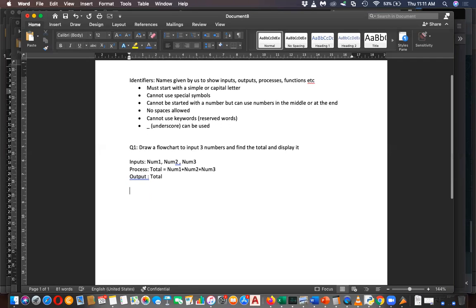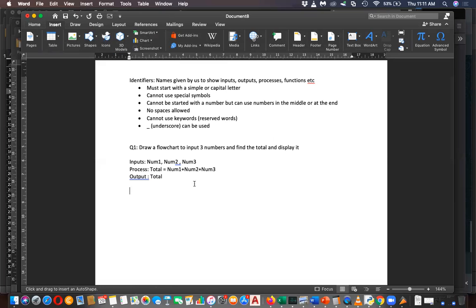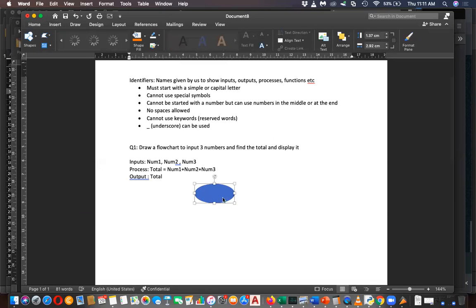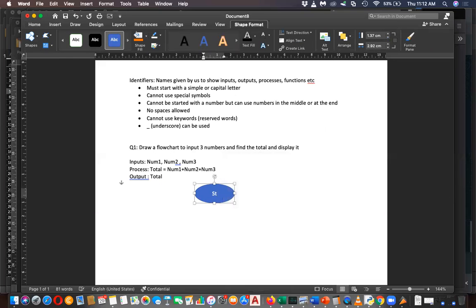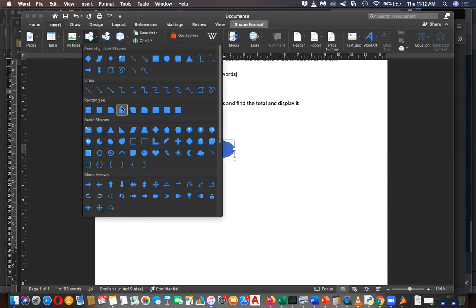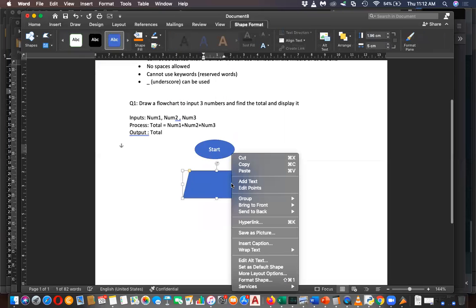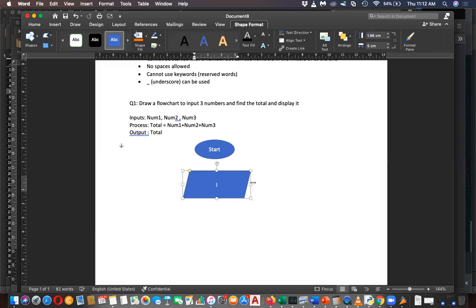Then you have to show that in a diagrammatic view. You start with the standard starting symbol. This is start. After that, the next one is input number 1, number 2, number 3. You can put this symbol and say input number 1, number 2, number 3.